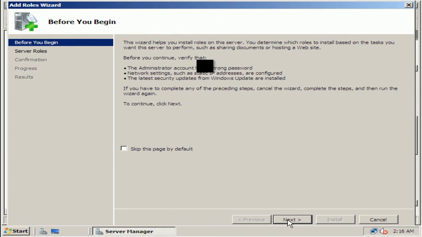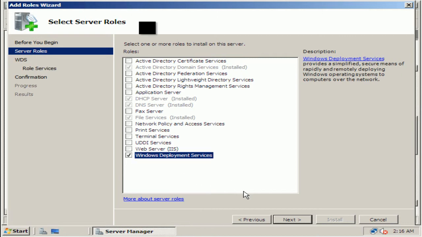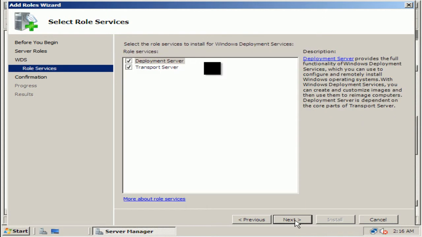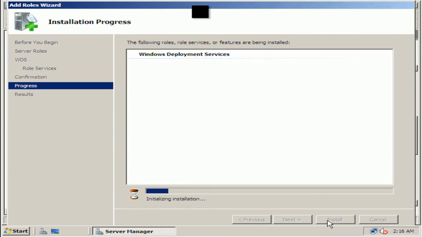Alright, let's click next and we're going to add Windows Deployment Services. Next, next. I'm going to leave these two options checked. Click next and install.